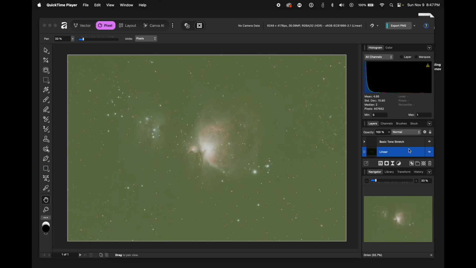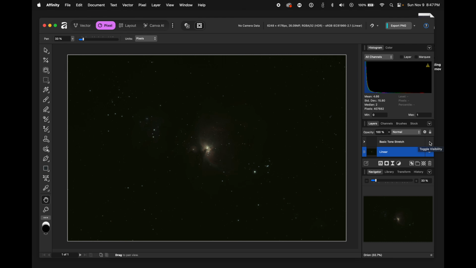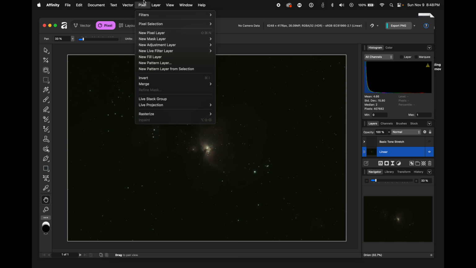Okay, one point I want to make right up front here is that in my stacking comparison, I got a little confused because even if you turn off this basic tone stretch, this says linear, but this doesn't look linear to me. And that's because of basically a view mode that's on by default. Assuming that you're going to save it as a JPEG or something, this is how it would actually look as a JPEG. But let's say you wanted it to look really linear in an unmanaged view.